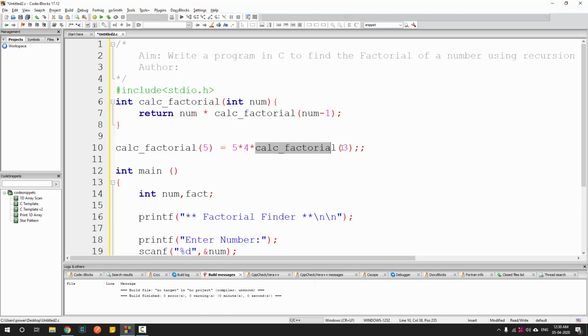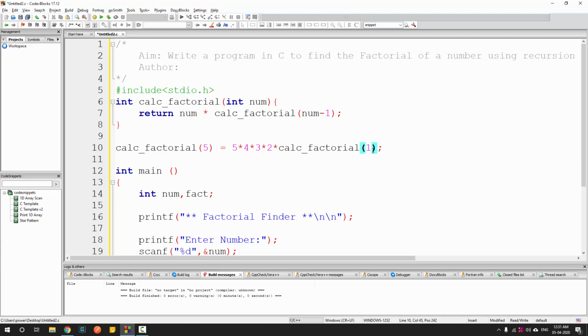Then this will be resolved into 3 into calculate 2, right? And then finally this will be resolved into 2 into calculate 1, right?